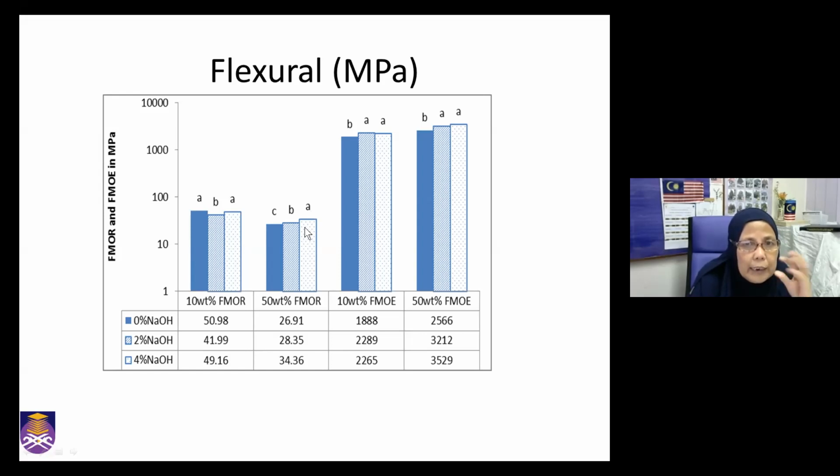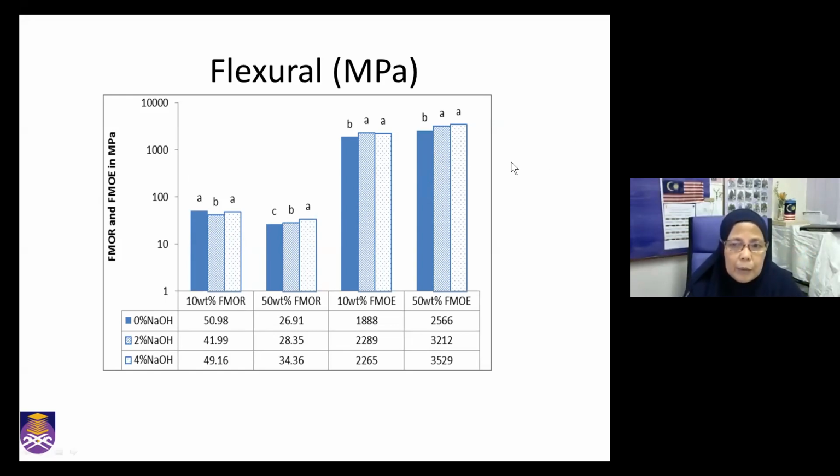Okay, and it shows that there is something being caught when you use too much sodium hydroxide when you do treatment. So this is for 10%. In 10%, you don't see the impact so well, but when you look at 10 and 50%, in terms of modulus of rupture, the way it breaks doesn't make much difference.